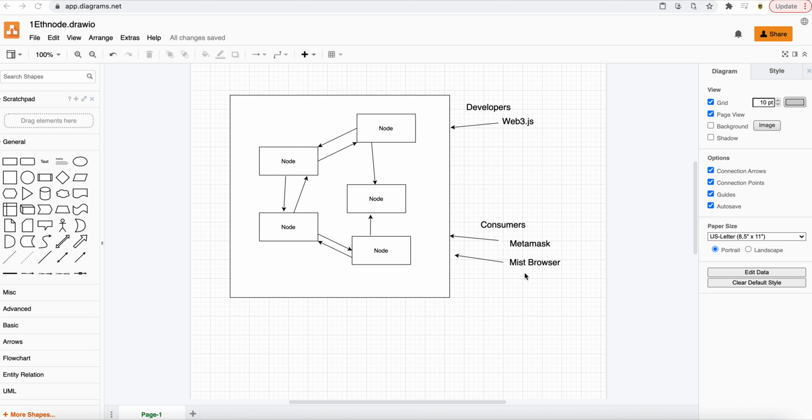Now, there's other ways that are being developed as consumers, and I'm only mentioning two of the more well known ways, MetaMask and Mist, but certainly there's other things that are in development. These two are important to understand, particularly as a consumer.